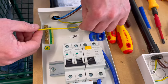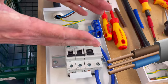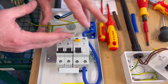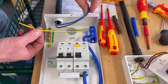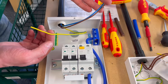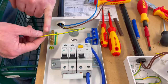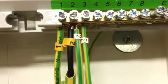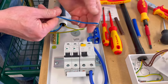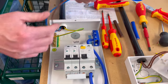It's super important when you're in singles, because in twin and earth cables, the conductors are all kept together in the grey or white outer sheathing. With singles, imagine disconnecting a circuit where there were 10 or 11 circuits in a consumer unit, and all of a sudden you've got to find which neutral, which line, and which CPC relate to each other. So let's keep them ordered. Often people put numbers on these as well. So this would have a little number two on it, and these would also have number twos on them. You roll them on as ringlet connections as well, so people can see they're identified by number.